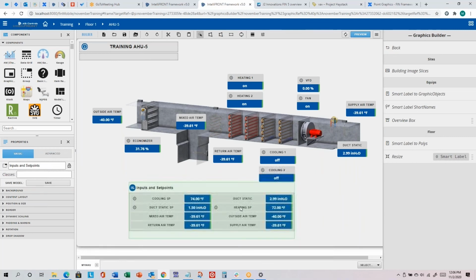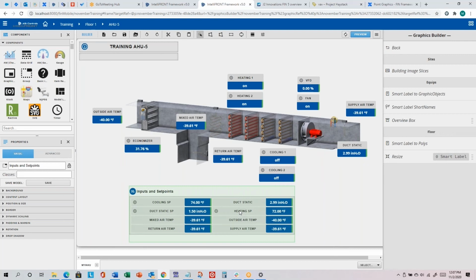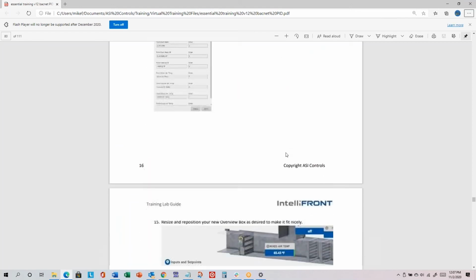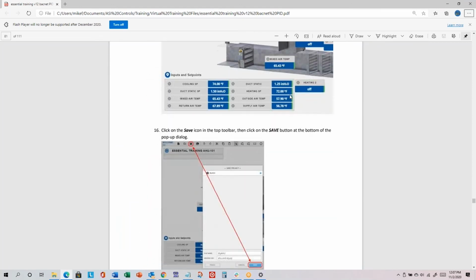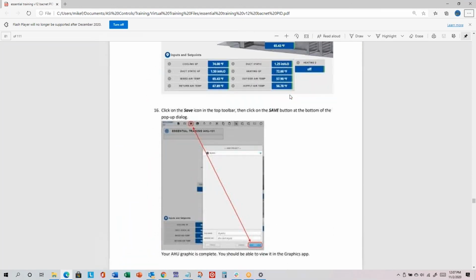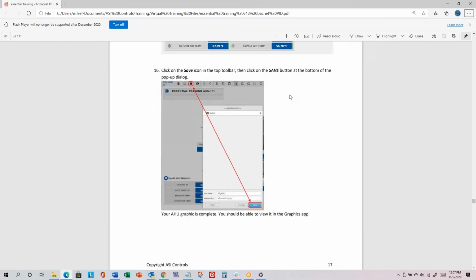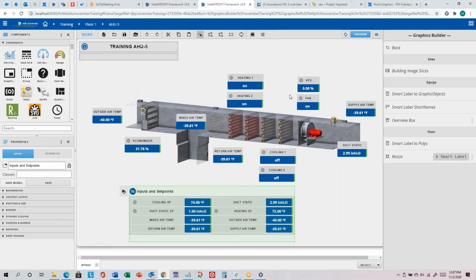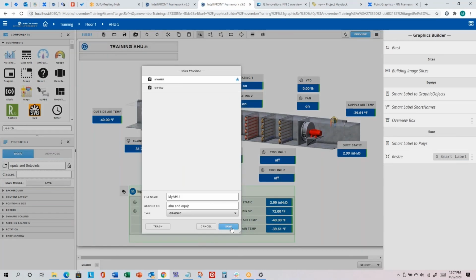And then reposition somewhere on your graphic. Makes it fit nicely. Then we're ready to save. And then we can apply the thumbnail. Now that I've shown you how to make the thumbnail and why we do it, I think the fastest way to apply a thumbnail is first I like to save my graphic just to make sure the updates are saved into the database.